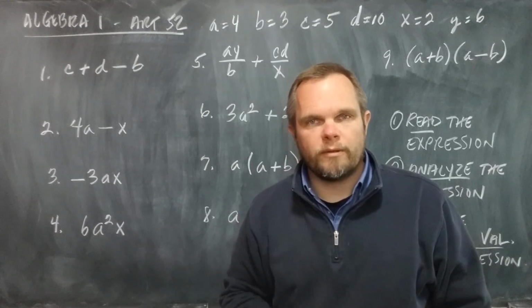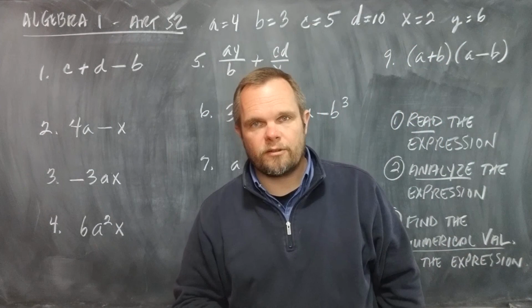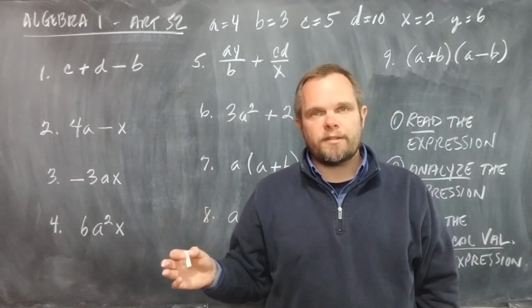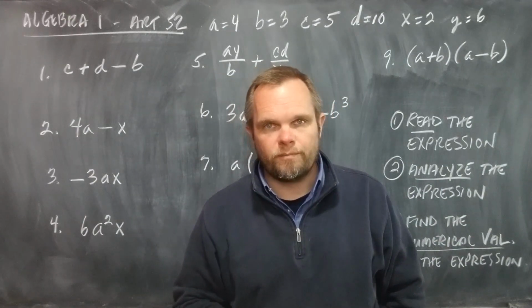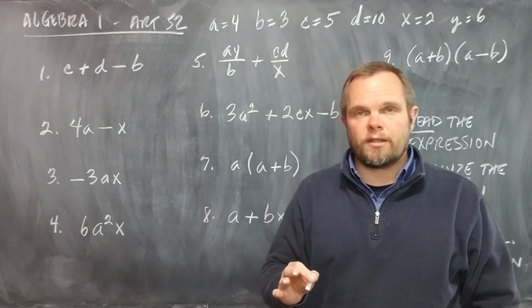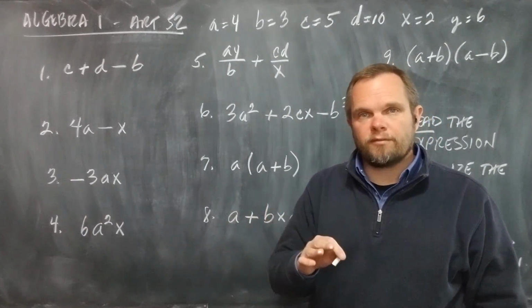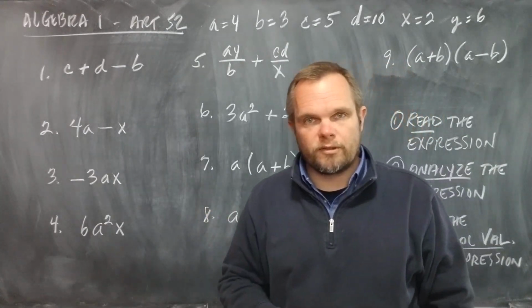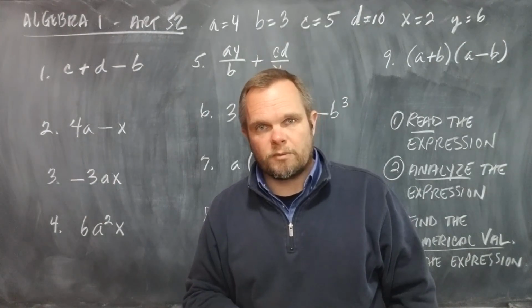In this video, we're going to continue our study of Algebra 1 in the Classical Liberal Arts Academy. What we're going to work on is the first set of exercises in article number 52. We'll do exercises 1 through 13 in this first video, and then I'll make a second video for the rest of the exercises that come under article 52 in our textbook.